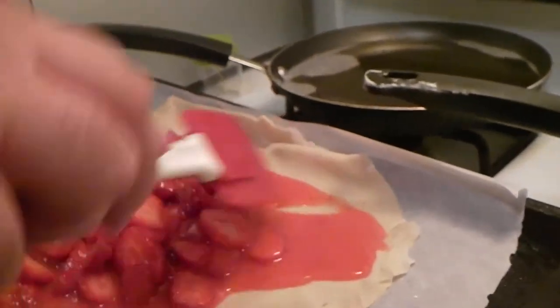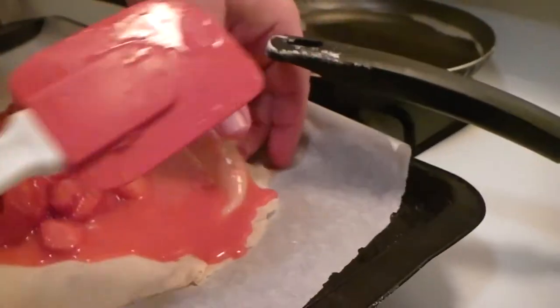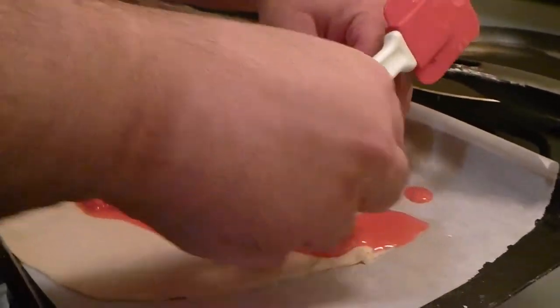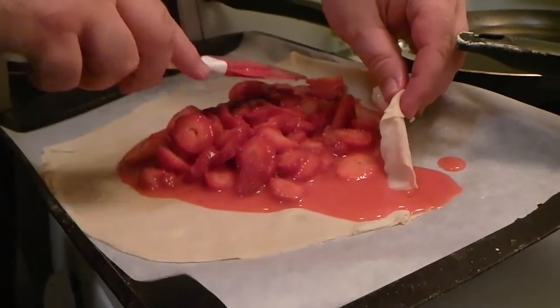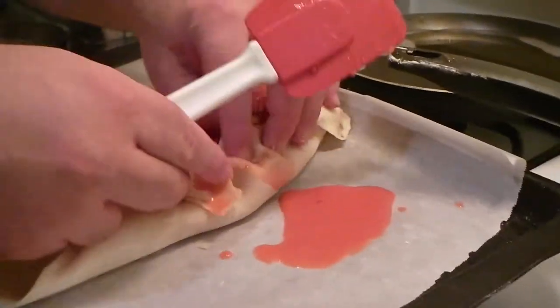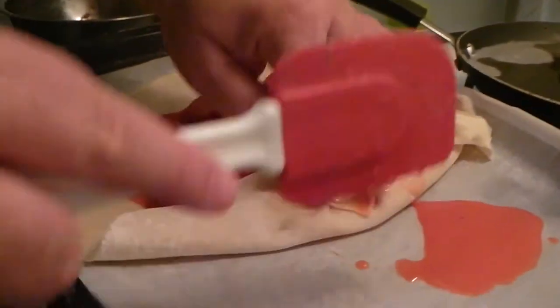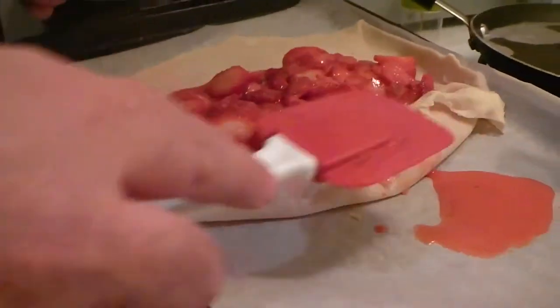Ooh. We got a catastrophe. Oh, this is a mess. Uh-oh. This is bad, folks. You should have drained it before you put it in there. Maybe. Well, we'll just wipe that up.